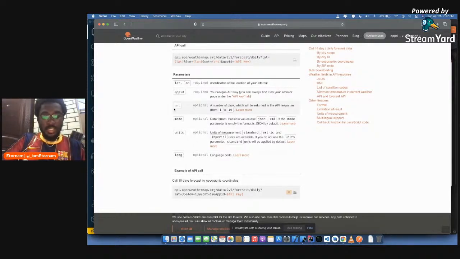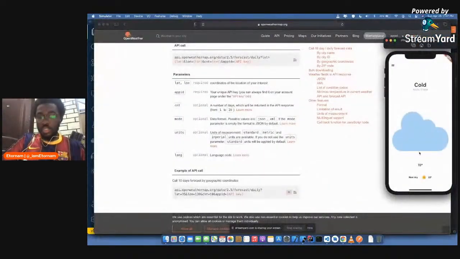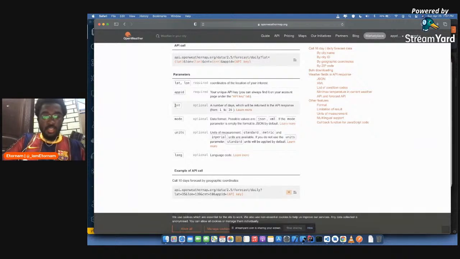Then we have the CNT, which is the number of days. Looking at our UI, you only need 2 days, so our CNT is going to be 2 because it has to be between 1 and 16. Then you have the mode, the mode of the response, whether you want it to be XML or JSON, and we'll be going with a JSON response.